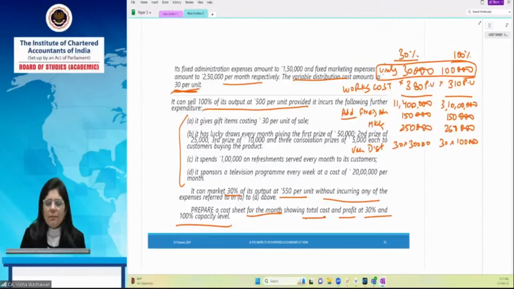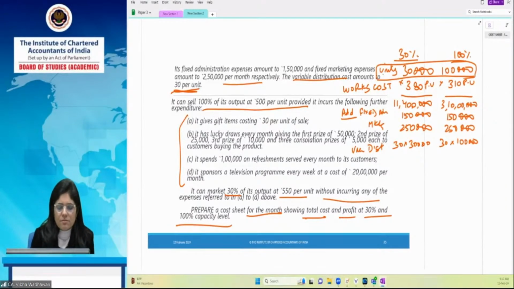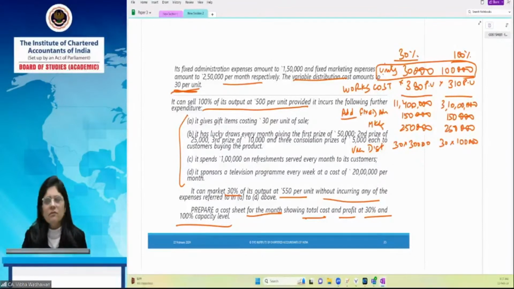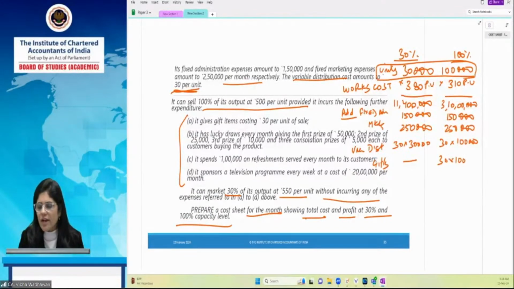Now we are coming to only the 100% cost. These 4 items we will be considering will be only in the 100%. The 100% output is sold at 500, provided it incurs the following expenditure. Gift item costing 30 per unit of sale. So gifts will not be added here, but here it will be added: 30 into 1 lakh.